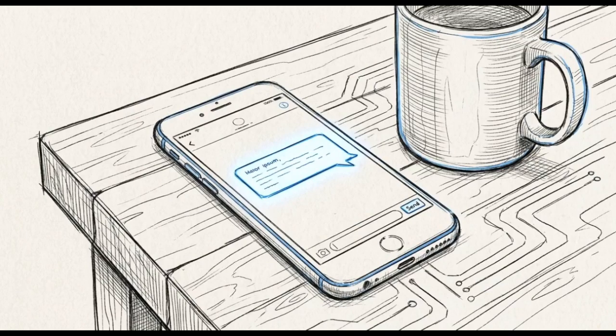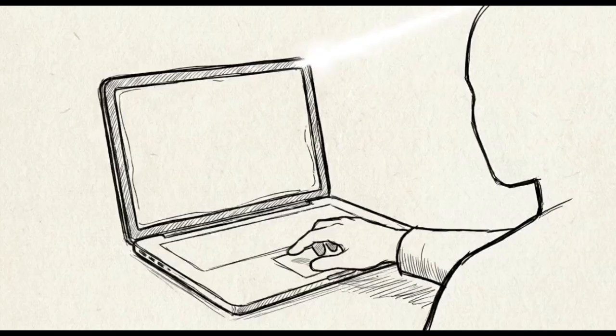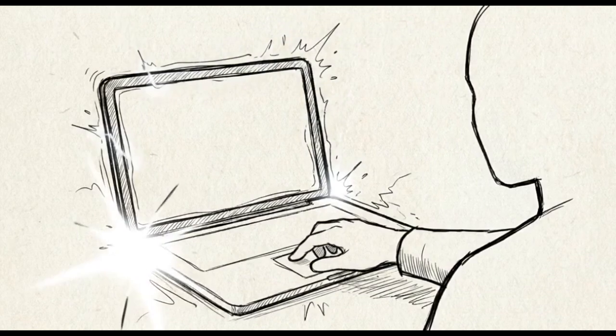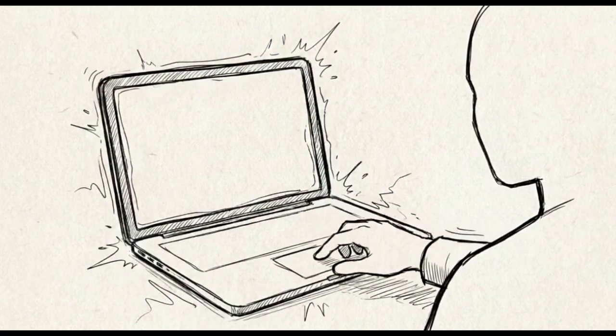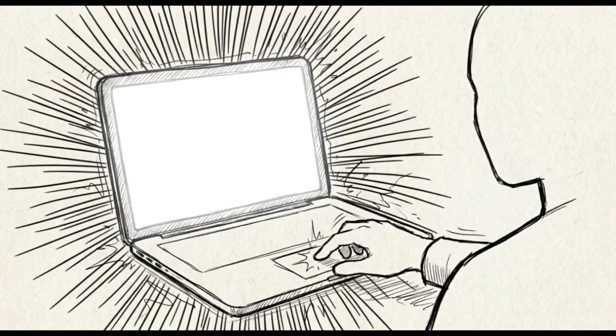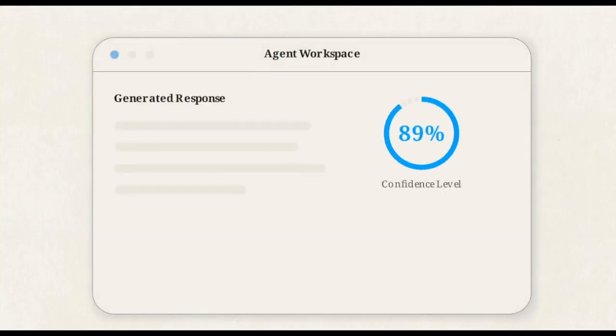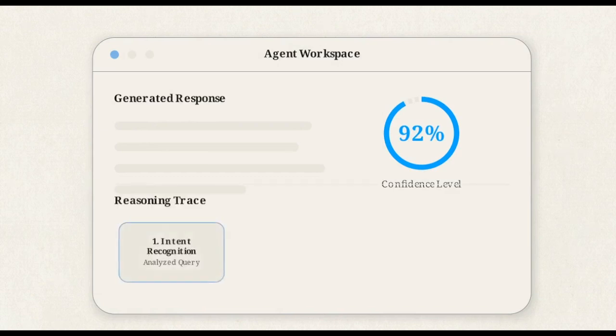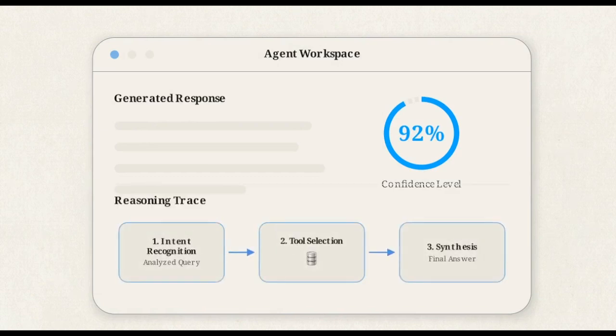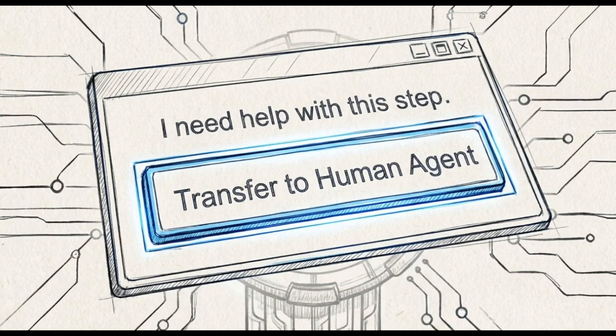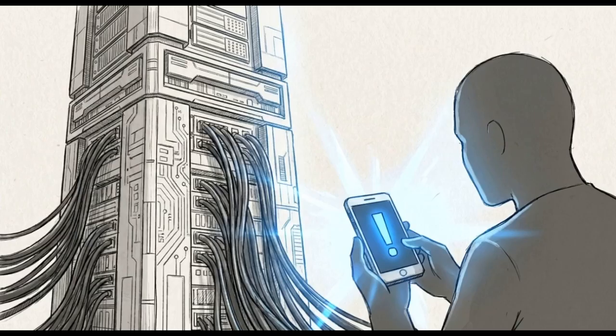Engineering is only half the battle. The agent must also serve the expectations of the human end user. The core UX challenge is managing the inherent unpredictability of the model. An agent might succeed on Monday, but fumble the same task on Tuesday. To build trust, the user interface should surface the agent's internal confidence levels and provide a clear display of its reasoning steps. The system must offer graceful degradation, providing clear paths to escalate the task to a human operator when the agent reaches its logic limits. A perfectly architected backend will fail to gain traction if the interface does not correctly calibrate human expectations.